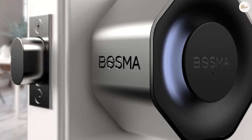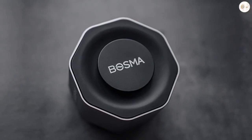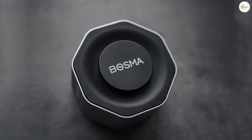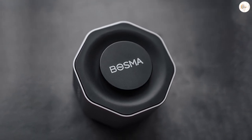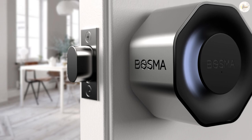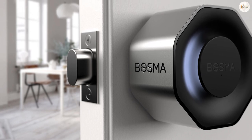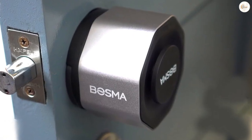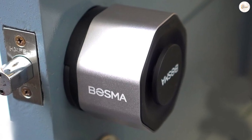With the base plate installed, the only other real thinking that needs to be done is the selection of an adapter for your old lock's tailpiece. This adapter connects the tailpiece to the interior escutcheon, allowing the deadbolt to turn. Four adapters are included, which is par for retrofit locks. After piecing these elements together, two wings on the side of the Aegis swing down and grip the base plate, locking the mechanism up tightly.